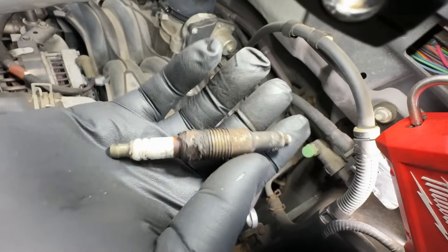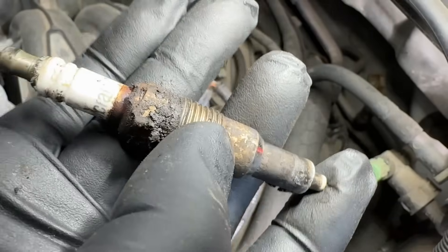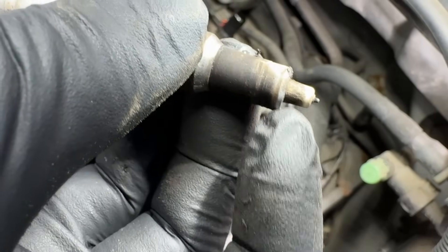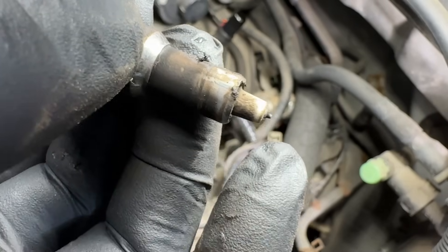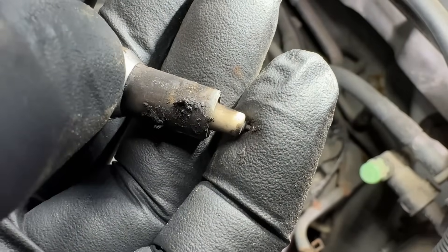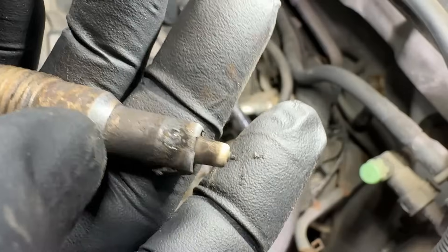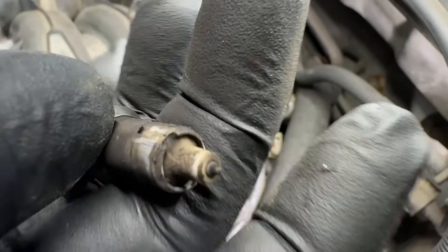Let's take a look at it - I'll zoom in so you can see the plug. It's a Motorcraft plug and it gets extra dirty up through here - this is all the anti-seize getting pushed up, too much of it right here. One thing you'll notice: there's no ground strap. These have a U-shaped ground strap that goes side to side, and it's not there. That's because the cylinder runs lean when it's loose, and it will burn up the tiniest bit of metal - the smallest, sharpest piece - and in this case that's the ground strap.